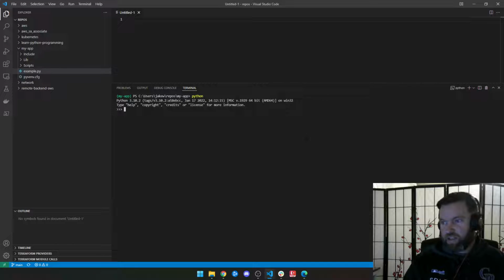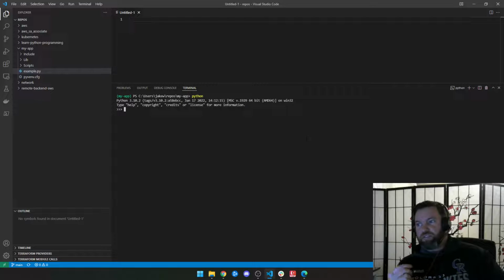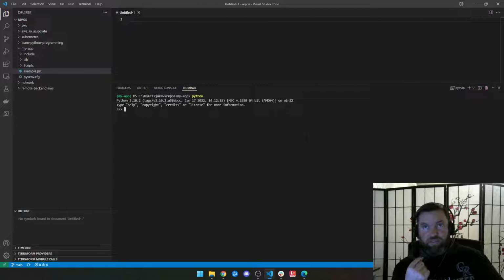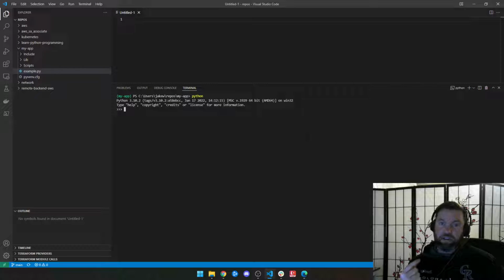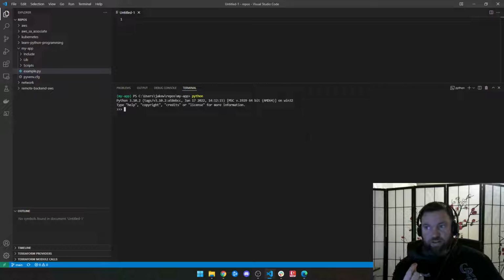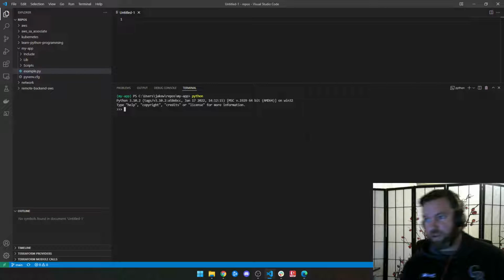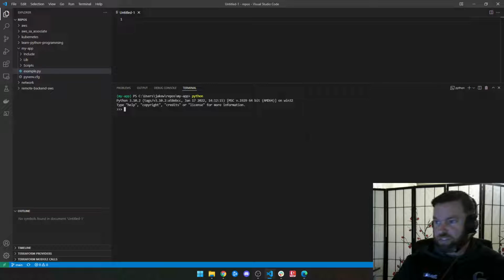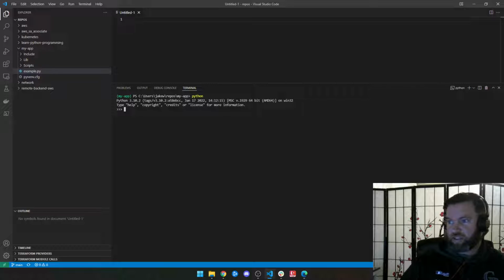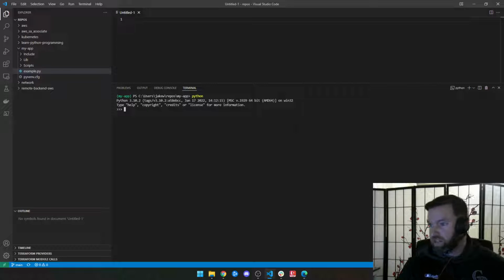chain maps. It's useful because it behaves like a normal dictionary, but according to the Python documentation, it's provided for quickly linking a number of mappings so they can be treated as a single unit, which essentially makes it faster than creating one dictionary and running multiple updates on it. So a chain map is kind of used to simulate what's called nested scopes and is useful when you're making templates.